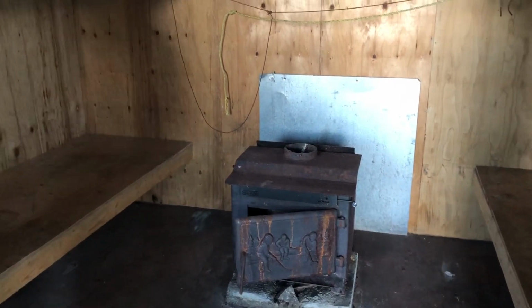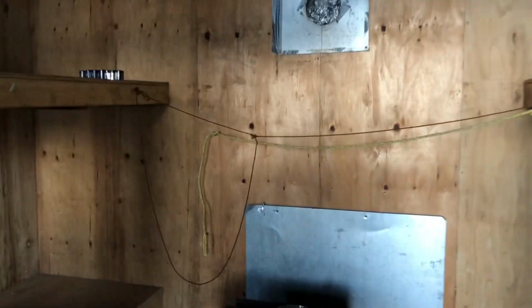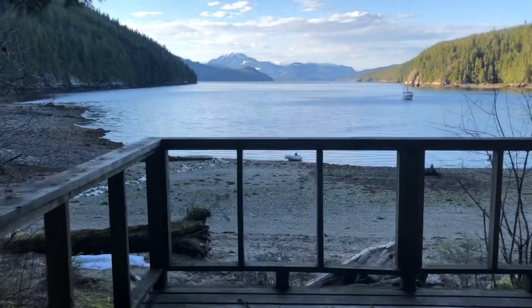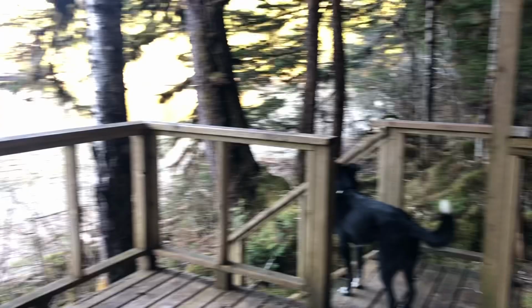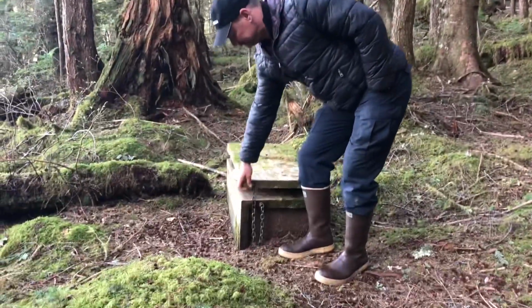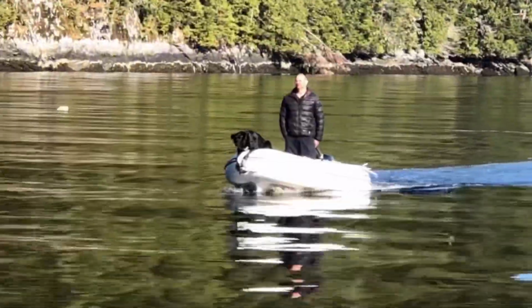Nice little cabin in here with some firewood, some beds, and a little stove with no chimney. Chimney, that's right. Oh, so you just put the chimney on? Okay. Let's see if I turn around this way. Nice little deck out the front. You can have coffee out here. It's really nice. And here's the outhouse we found. Derek's always finding treasures on old stumps.